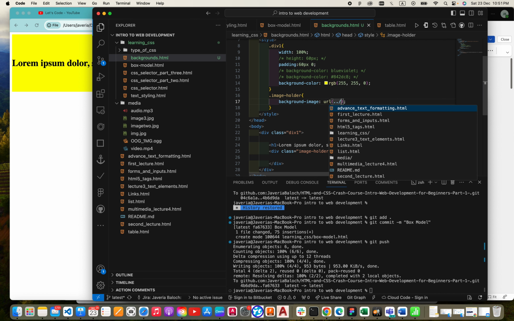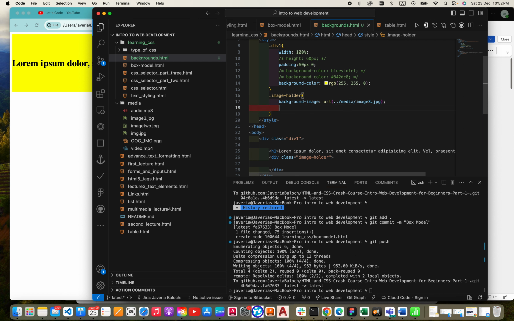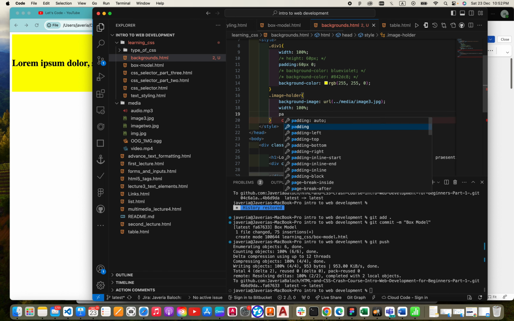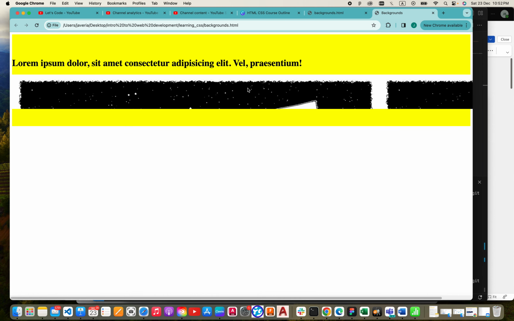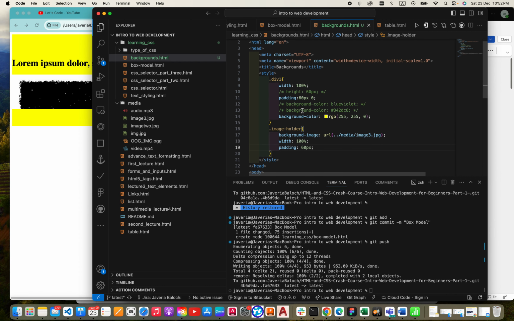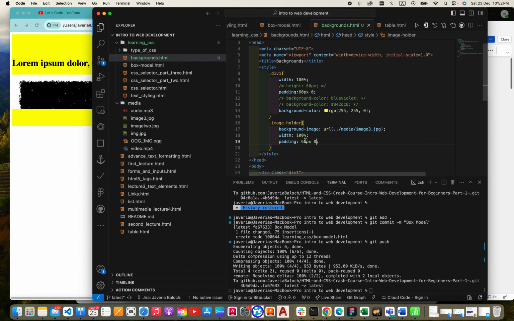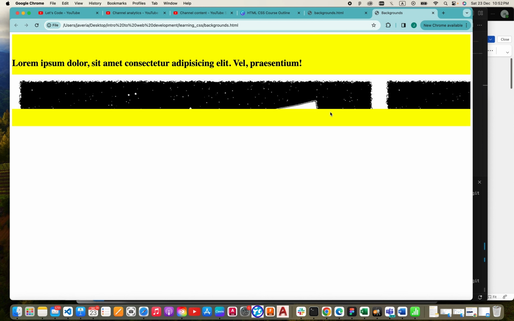these two dots to go out of this folder, and then find our media folder. So I'm going inside the media folder now. It's the media folder, and inside the media folder it is image 3 I'm going to use, and I'm going to define a width just like before, and also a padding of 60px. Come inside it, refresh it, and we have the image. As you can see, the image is not fitting inside it because of, first of all, this padding thing. So let's fix this. But still the image is not fixed inside it.